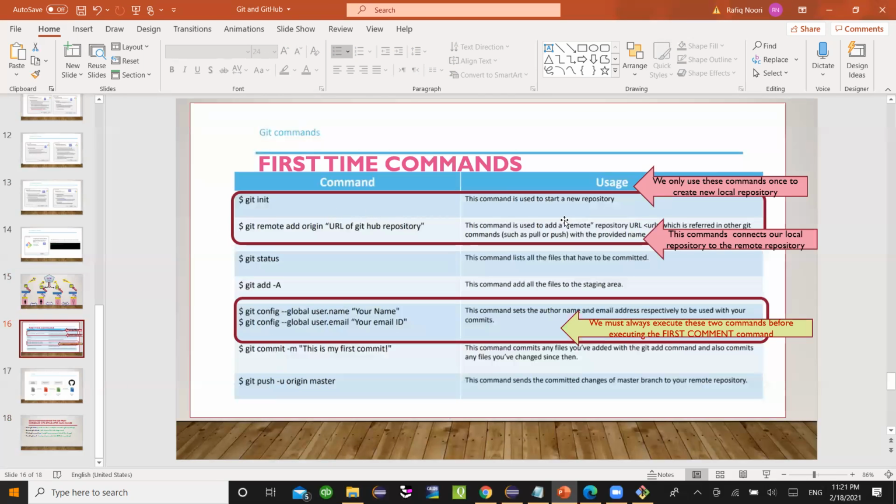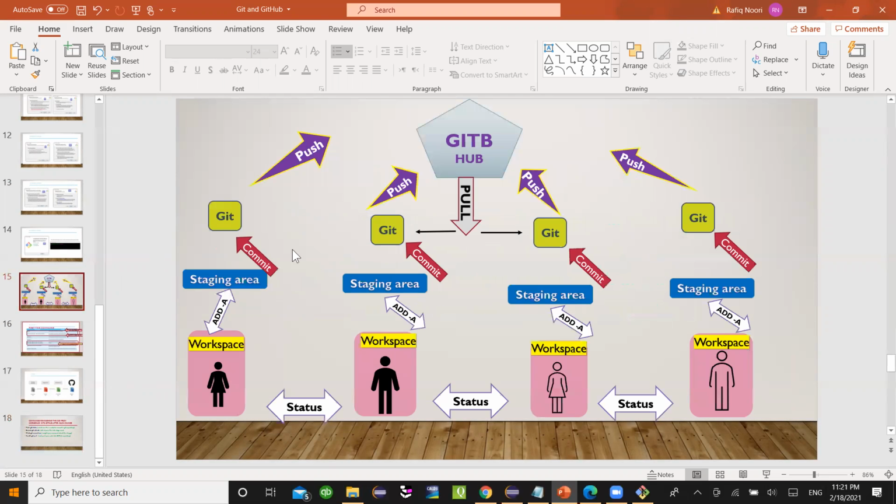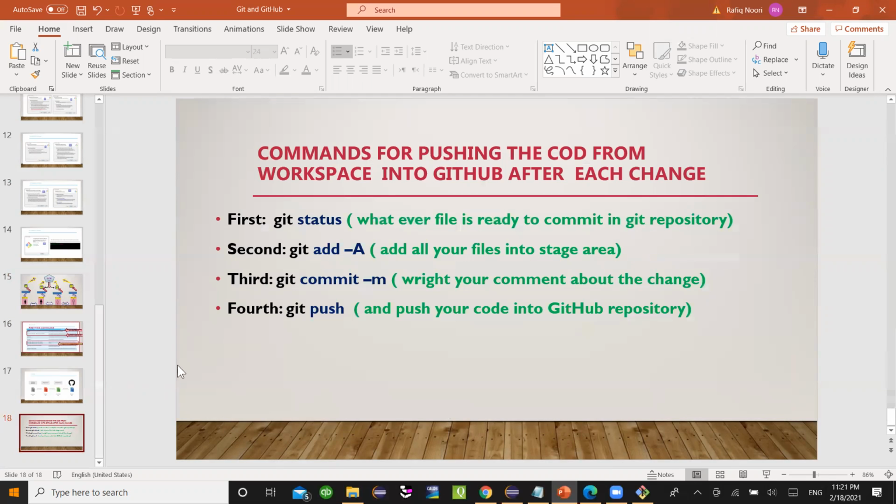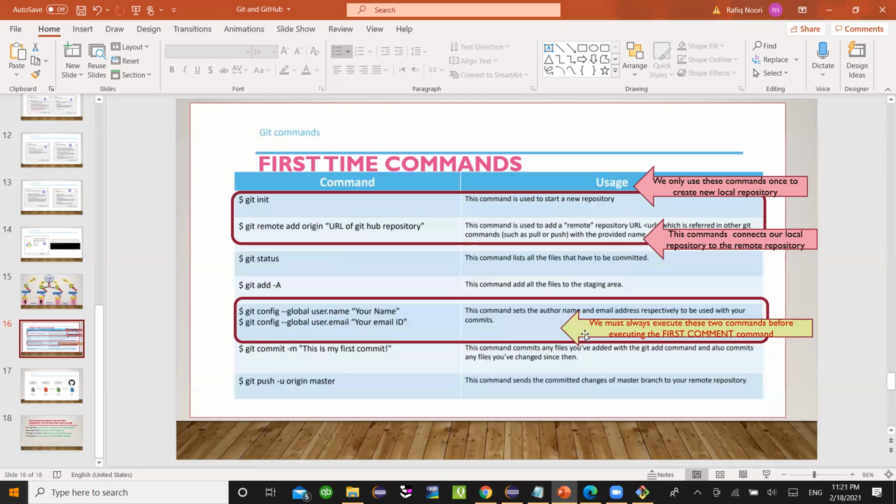And use these two only once, when you have a new project to be pushed, before the first commit. But for the second commit, as you remember, we didn't use these two because they are used only with the first commit.